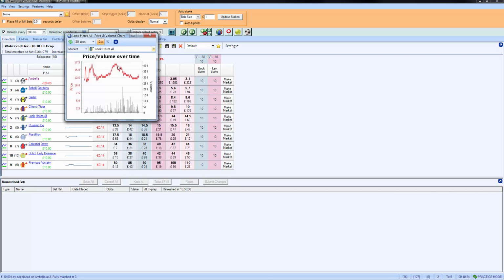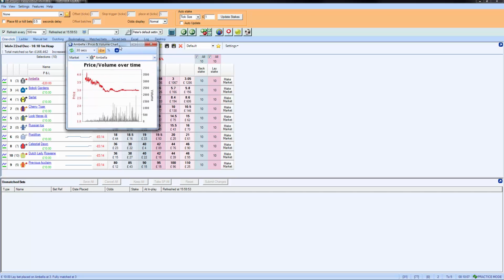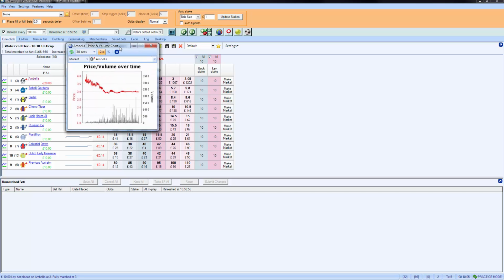And if something is drifting, they sort of think, well, the market obviously doesn't like this, I'm not very much into racing, and therefore they must have seen something in this horse that they don't like, and the price continues to drift. So when you get a drift, it basically means that the price is getting higher, and when you get something shortening, it means the price is getting lower.